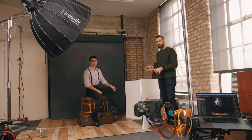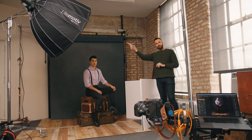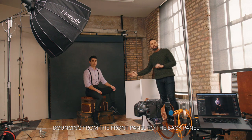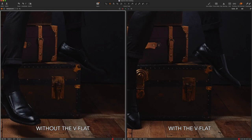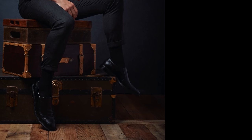The shadow from his nose comes over and meets the shadow from his jawline. Because that shadow was really important, I made sure when filling the lower half of the frame with the V-flat that it didn't impact the shadow at jaw level — that's why you only see the V-flat folded in half at the bottom. It's bouncing light from the main light to fill shadows on the front of the trunk and creating a highlight on the top of his shoe. The before and after comparison shows it makes a huge difference, as without the V-flat his black shoe would blend into the dark background.